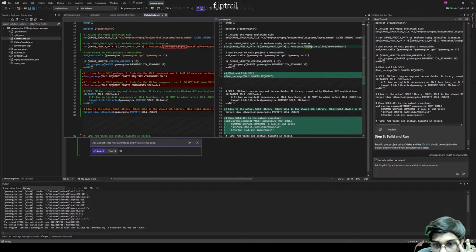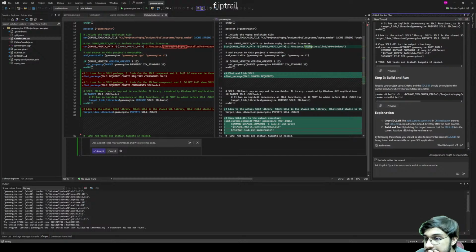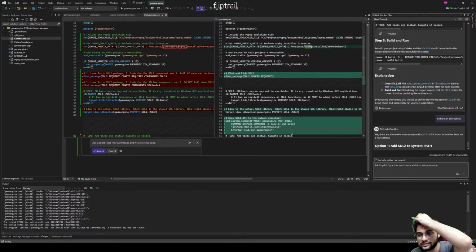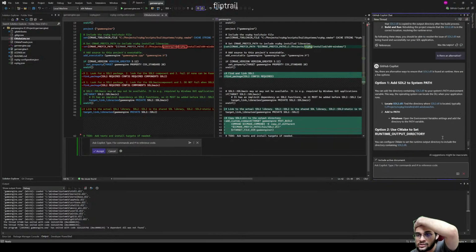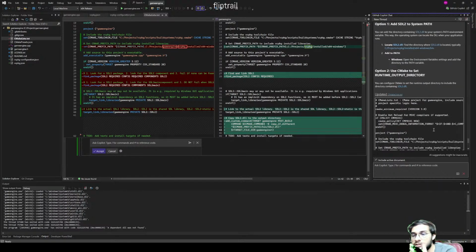Hmm. Copy to the system path. Okay. Runtime to directory.